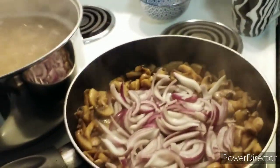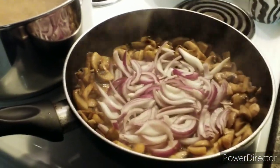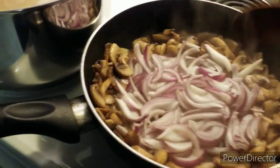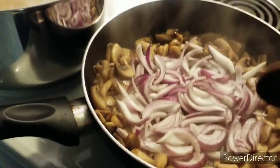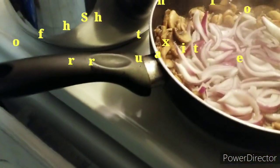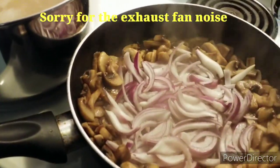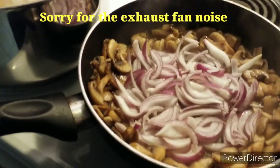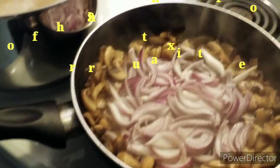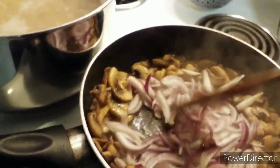Okay, so I've just added the onion, and then I'll be adding the bacon on top of that. So just let it brown for a little bit. I added the onion probably after about 3 minutes or so of sauteing the mushrooms. Now it's on a medium to high heat, because you do want the mushrooms to saute. You don't want them to start to sweat too much and basically boil in their own juices. So you still want to keep it nice and dry in that respect, even though there's the oil in there. So we'll just give that a little stir.